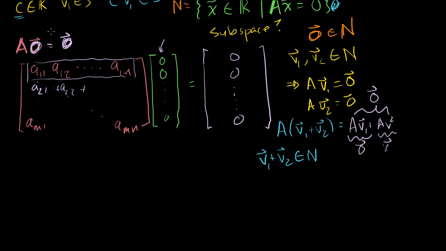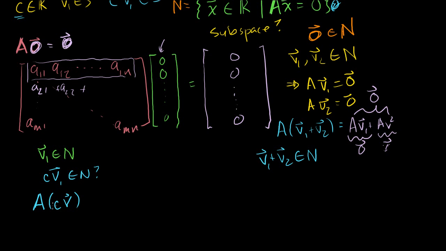And the last thing we have to show is that it's closed under multiplication. So let's say that v1 is a member of our space that I defined here, where they satisfy this equation. What about c times v1? Is that a member of n? Well, let's think about it. What's our matrix A times the vector c v1? I'm just multiplying this times the scalar, so I'm just going to get another vector. Lowercase v, so it's a vector. So what's this equal to?